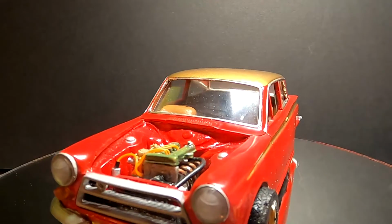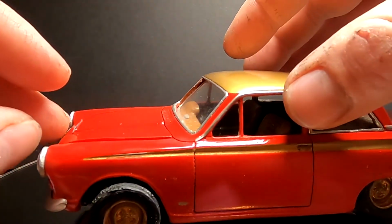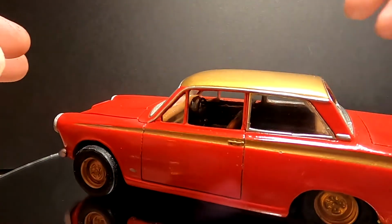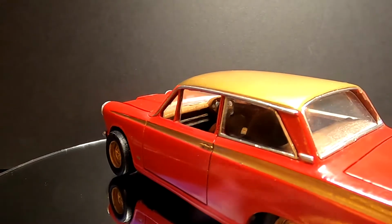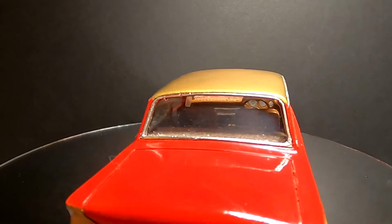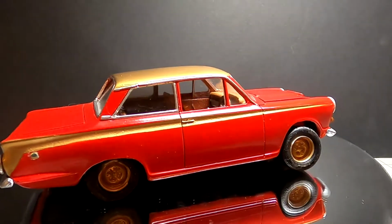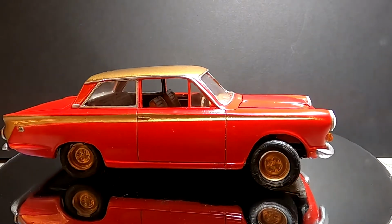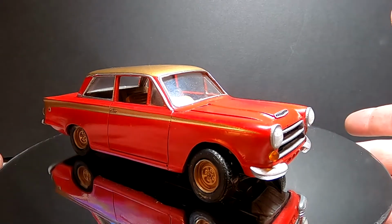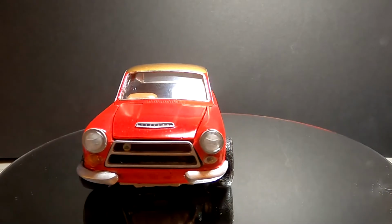And I'm not gonna lie, this was a challenge. This was the first fully resin kit I've made. It was a very good learning experience, because I did a lot of stuff on here that I never really had the need to do, like make my own suspension, make my own headers, make the tail lights and the headlights and stuff like that out of clear. But it was a lot of fun because of that, but it was a challenge. So this kit almost got me.